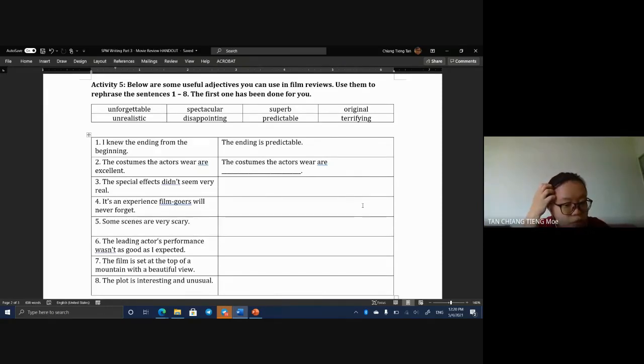Number 7? Number 7, you just need to change the sentence, one of the words to the words that are given. Change the adjective to another adjective. That's it.